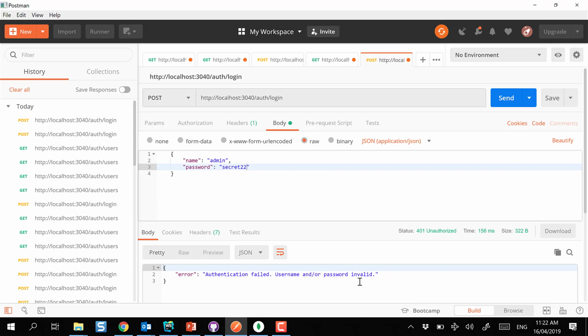And don't be too nice and say, oh, username is invalid or password is invalid. Don't do that. You are opening a gate, giving more chances to attacks. So you just make it vague: username and or password is invalid. Now, if everything went okay, I'm supposed to get 200 okay.